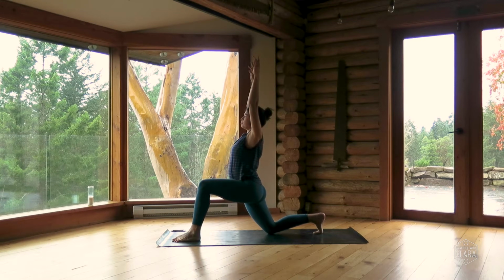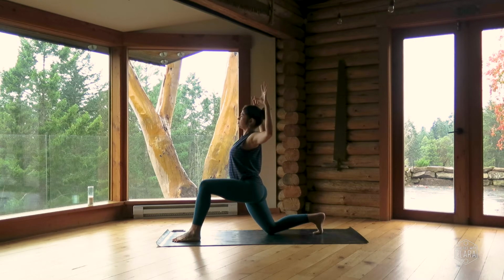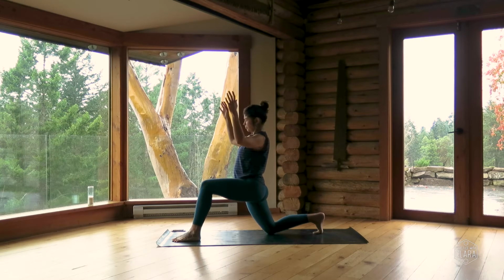Inhale, sweep the arms overhead, low lunge. And as you exhale, cactus your arms out to the sides. Inhale, bring your elbows and your palms to touch in front of you and bow your chin softly towards your chest. Inhale, open the arms out to the sides. Exhale, elbows and palms touch, chin in towards the chest. Inhale, open the arms out to the sides, reach your chest forward and up. Exhale, elbows and palms touch, chin into chest. Inhale, open it up.